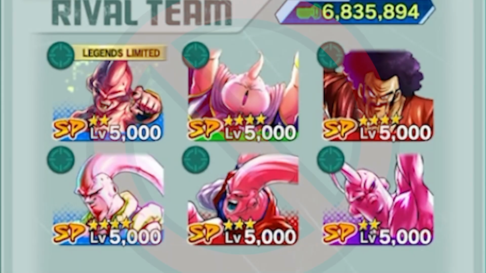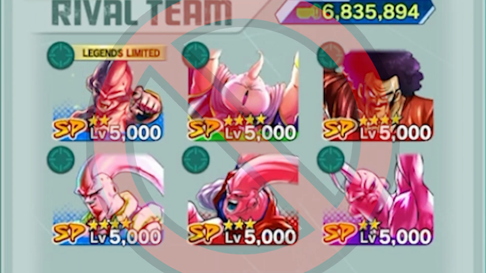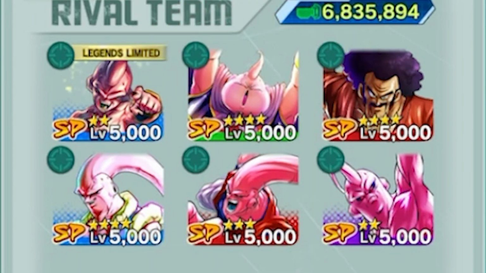Now there are a couple teams that I do not recommend fighting at all, such as this team right here. You will not be able to avoid the super attack from the Gotenks, because that red Hercule increases all the key restore speed by 15%. You're not going to be able to outblitz them. If you have a character that stuns, you would still have to rely on RNG for it to actually hit the Gotenks. Just avoid the stage.